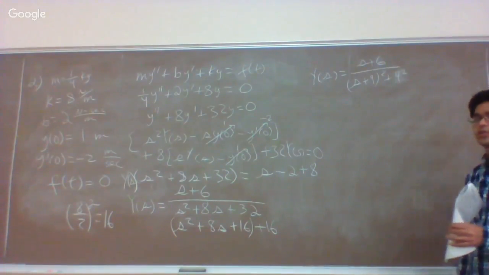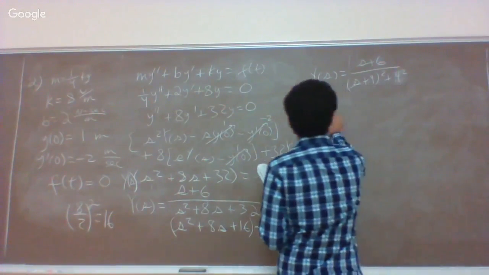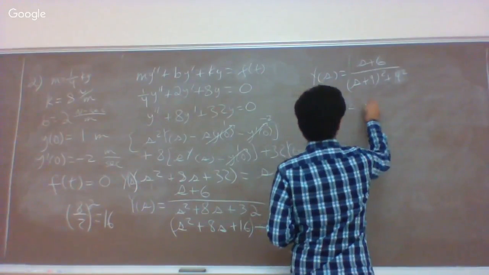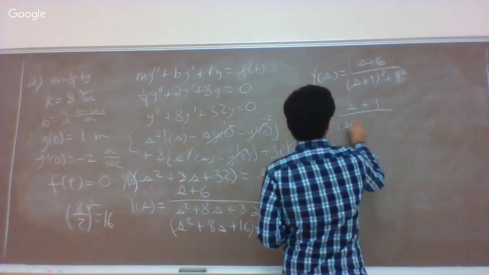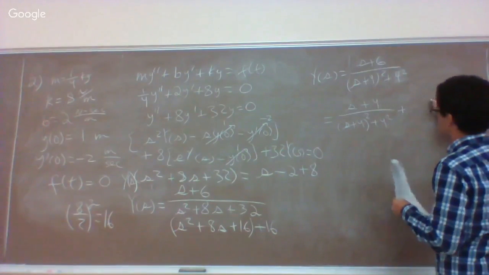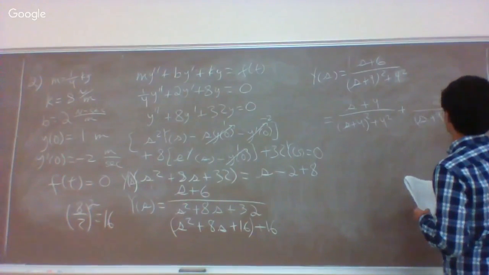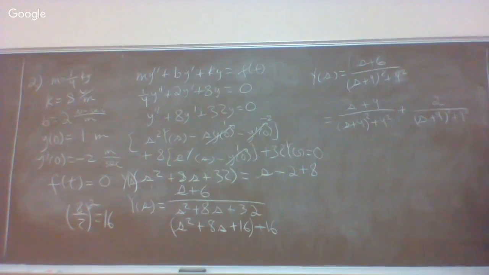Okay. What can we do next? Yeah. This is equal to s plus 4 divided by s plus 4 quantity squared plus 4 squared plus a 2 here over s plus 4 quantity squared plus 4 squared, right? For now, we have that. What do we want in the numerator here? A 4. So what can I multiply right here? 4, right?